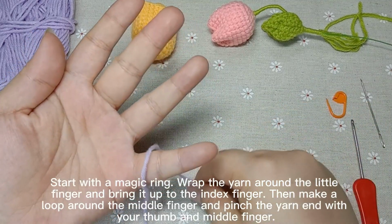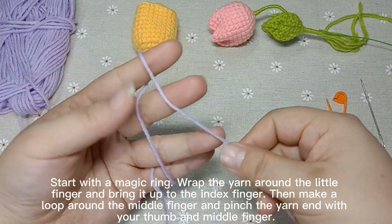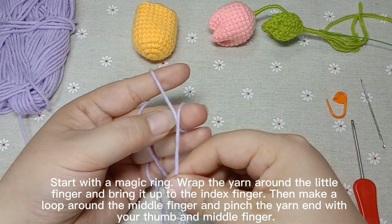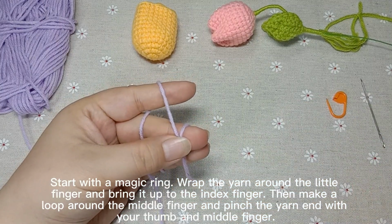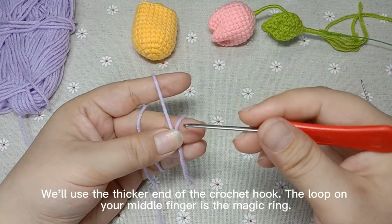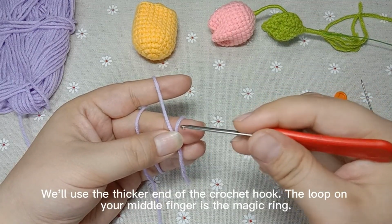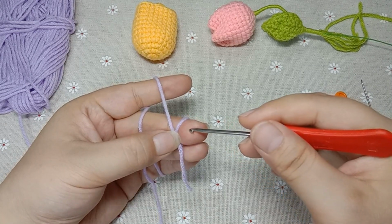Start with a magic ring. Wrap the yarn around the little finger and bring it up to the index finger. Then make a loop around the middle finger and pinch the yarn end with your thumb and middle finger. We'll use the thicker end of the crochet hook. The loop on your middle finger is the magic ring.